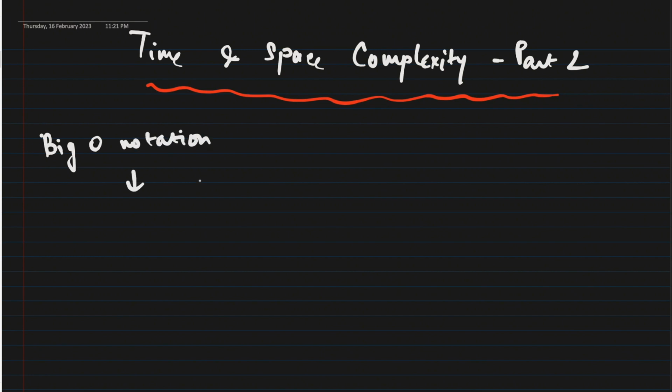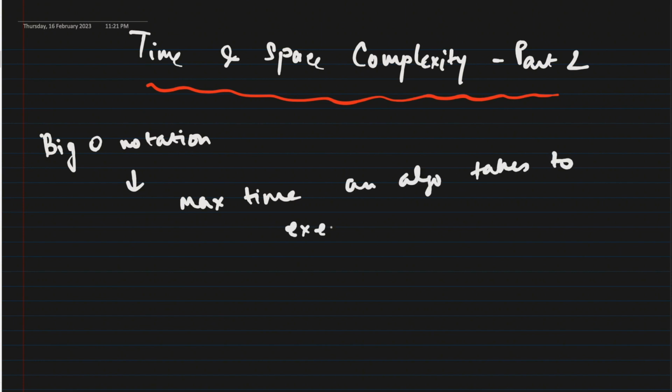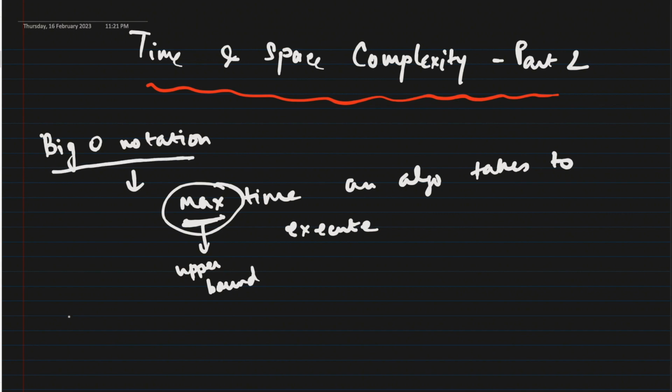This is something very popular when we are learning time and space complexity, the most important asymptotic notation. What is big O notation? This is the maximum time an algorithm takes to execute whatever logic it has to. So the term max is key over here, because it denotes the upper bound or the worst case time complexity. All of that we have already covered in the previous video. Today's video is going to be an extension of that, because we are going to discuss the different big O notations or big O runtimes in detail with examples.